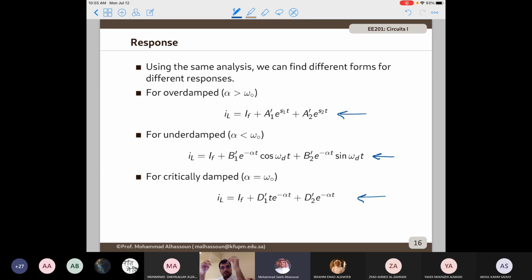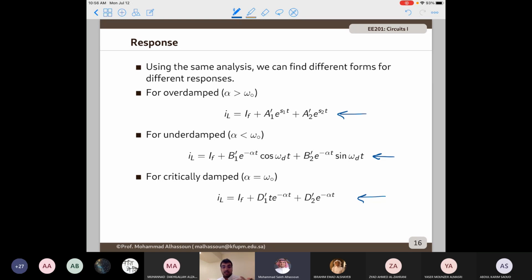0? Yes. So the natural response is a special case where IF is equal to 0. So this is the general form of the solution. The natural response is a special case when IF is equal to 0. So if you are to solve a problem that involves a parallel RLC circuit, then you can easily assume that it's a step response. If it happens that IF is 0, then it's actually a natural response circuit.